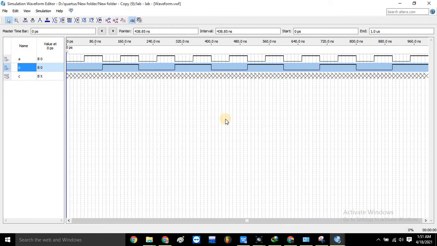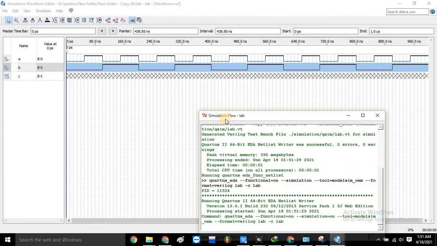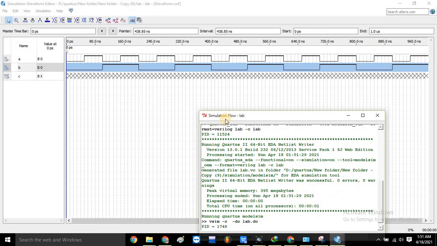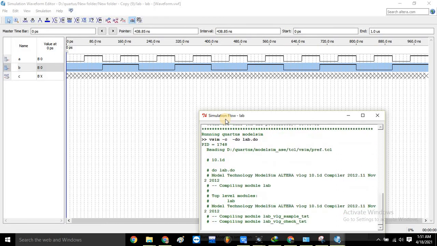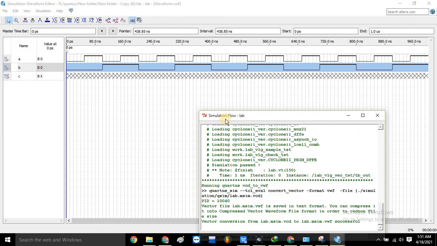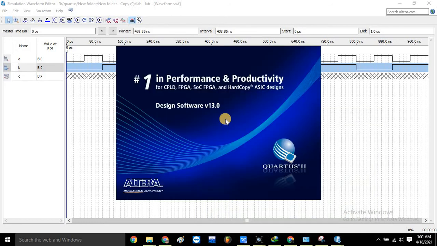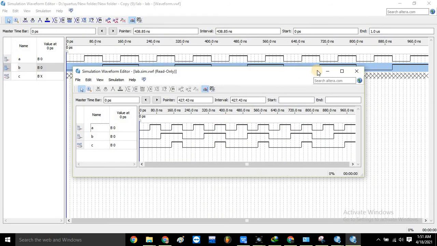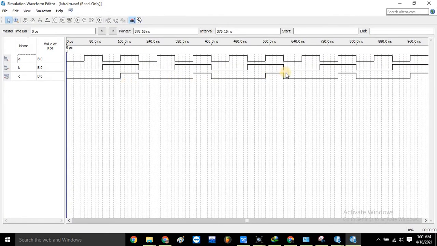Now after a while, when this process completes, it's a bit slow software. Now here we have these wave outputs for AND gate.